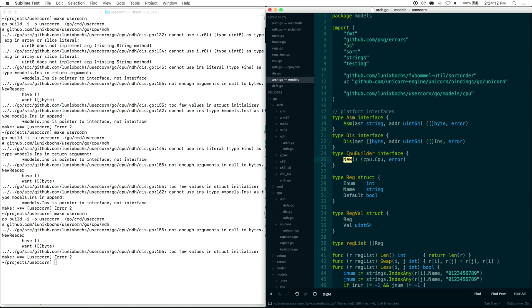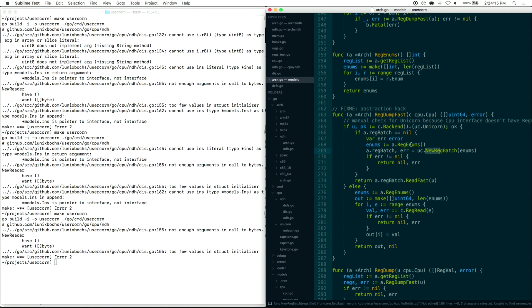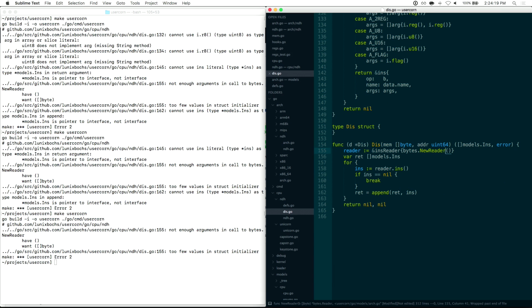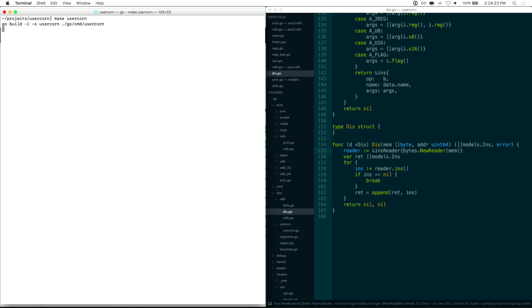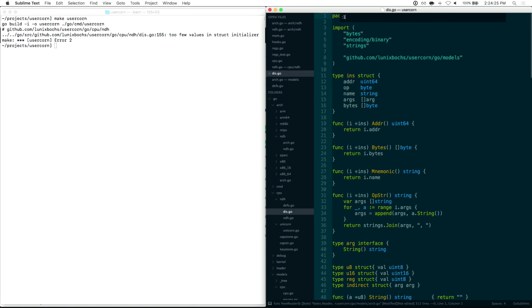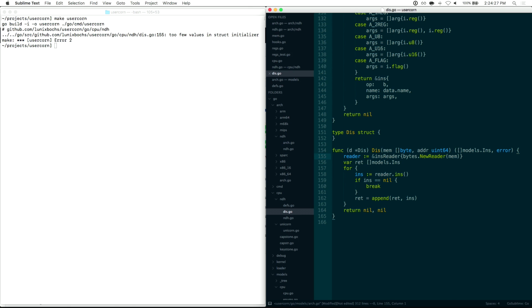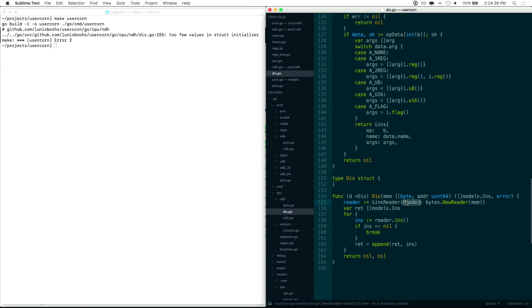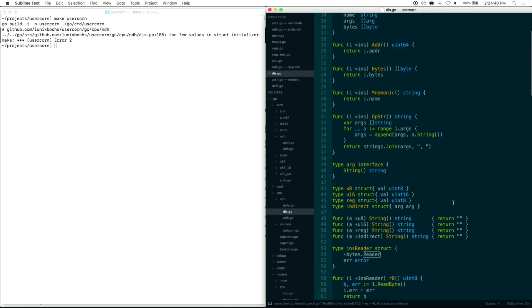And new reader ended up in the wrong file. Here we need to pass the memory in. 55. We're using the attribute-based declaration here because it just nulls any attributes you don't define.